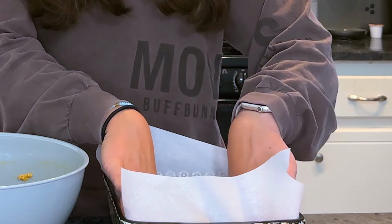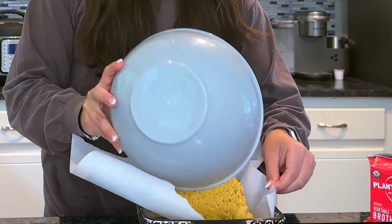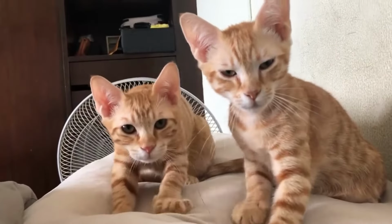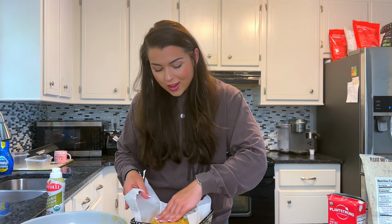A little bit of parchment paper down before we put the seitan in, because I have made it before where I've had to scrape it off the sides. This just turns out so much better. Dump it right in, press it into the sides of the pan, just kind of outward until it's evenly spread, and you don't want to have one piece that's like 25 grams of protein and one's like 22 grams of protein. Voila, it is ready to go in the oven.